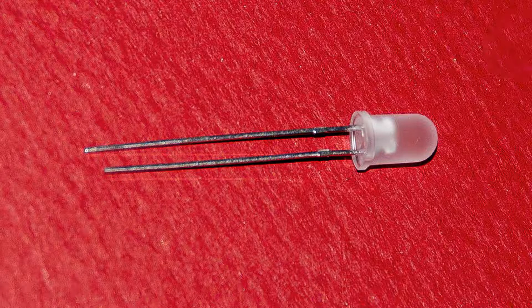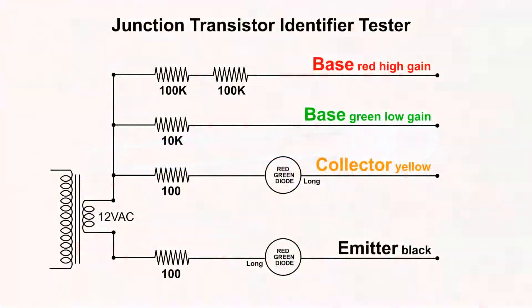One lead is longer than the other. Here's the wiring diagram - on the red-green diode notice that I have labeled which lead is the long lead. You can see it's a simple circuit. I use a 12 volt AC transformer and a few resistors, two of those bipolar red-green diodes.